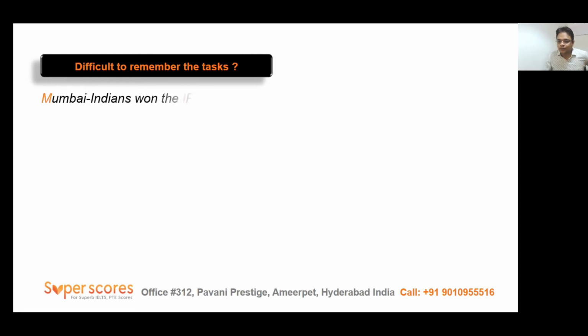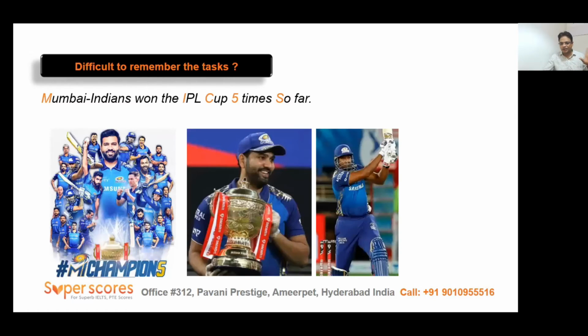Okay. So guys, now please remember this statement. Mumbai Indians won the IPL Cup 5 times so far. How many times have Mumbai Indians won? 5 times, right? Mumbai Indians won it 5 times so far. The 2021 IPL is still pending. It is supposed to be conducted in Dubai. You guys know that, right? And yeah, so these are the related images.